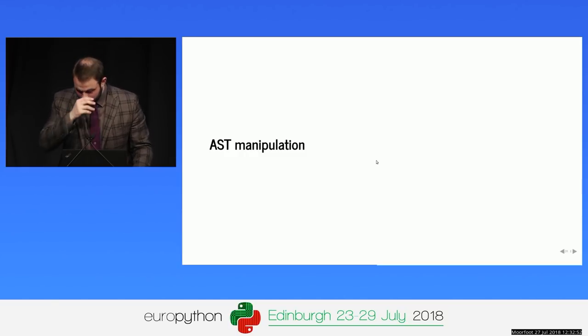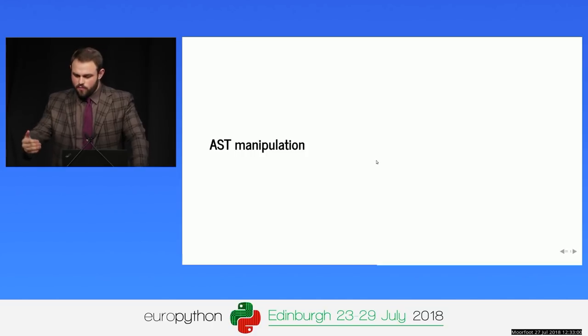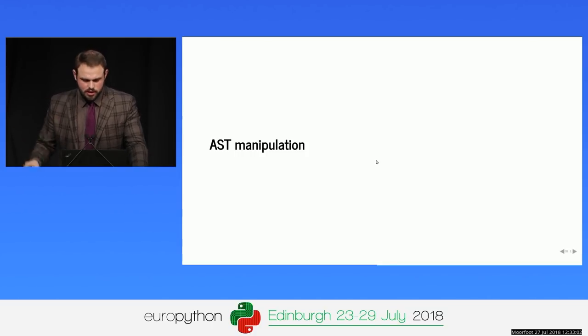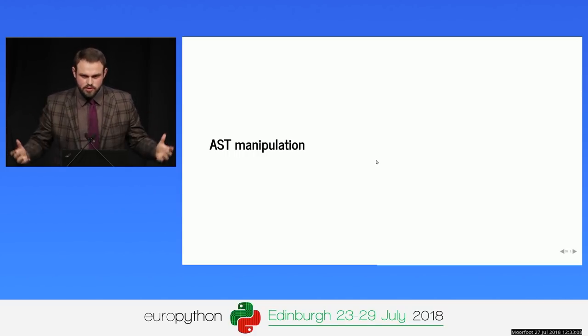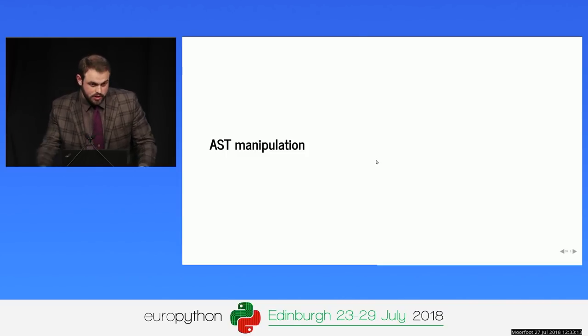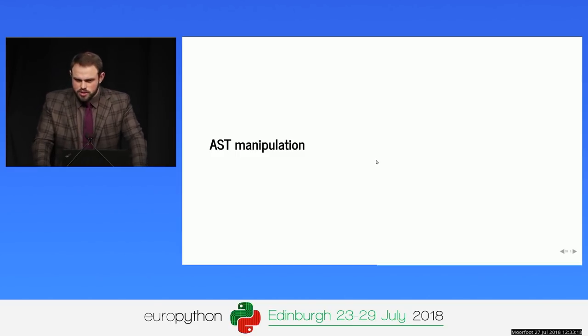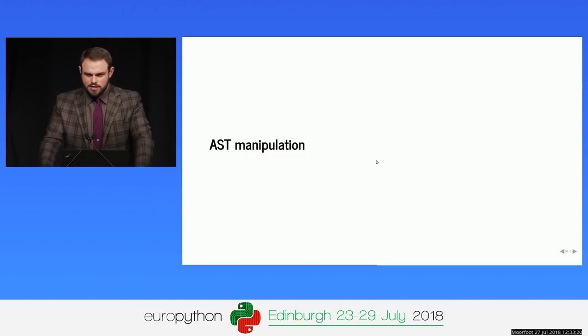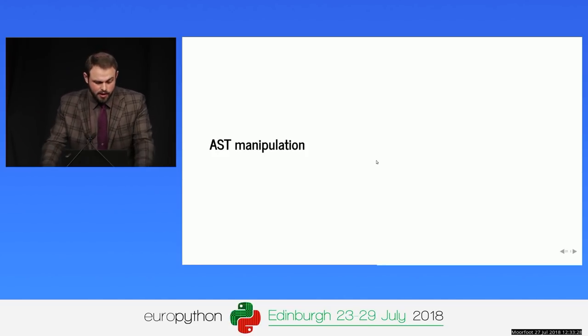It's a mess. Dynamic AST manipulation is no less of a mess, but basically the premise here is that as opposed to doing that once in a processing step, you're going to be doing it with code that you have access to in whatever scope you're in, right? So live code objects that you're going to be manipulating, which obviously has a similar problem in that how do you know what you got out? And if there's an exception that ends up being raised and you look at the traceback, you're going to be pointing to a line that doesn't match up to anything in your code base. So again, a little bit difficult to debug.